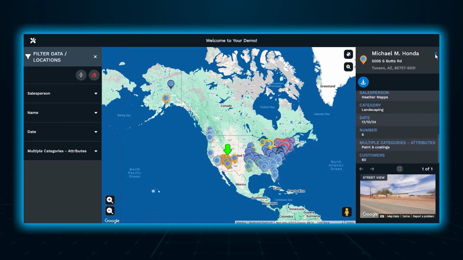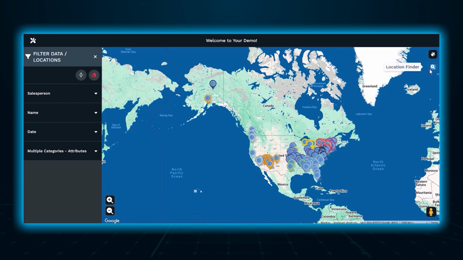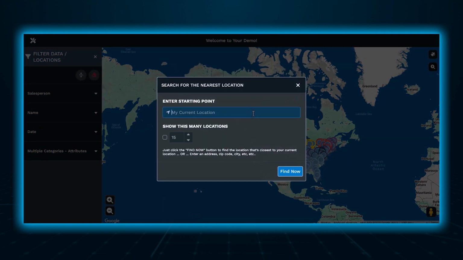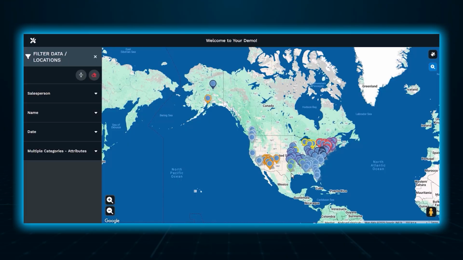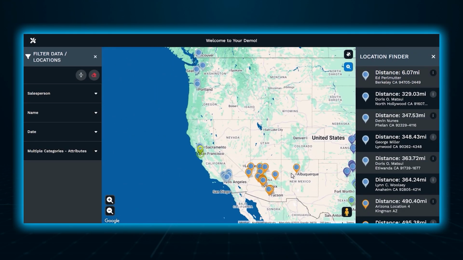They will have the ability to do that location finder search, and they will be able to search and find their zip code, city and state, or anything else. They will see those 15 locations.